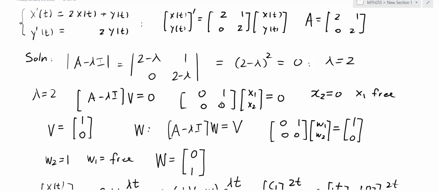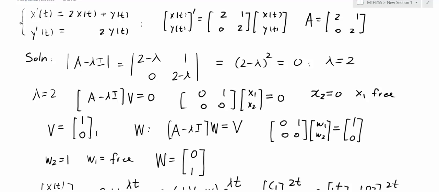It's already in the row echelon form if you want to see. And then we have x2 is equal to 0 after you multiply the first row by the column out. And there is no x1, that means x1 is free. Because x1 is free, let's choose a non-zero number. So we choose a simple 1 over here, and then x2 must be 0. So this is our eigenvector.